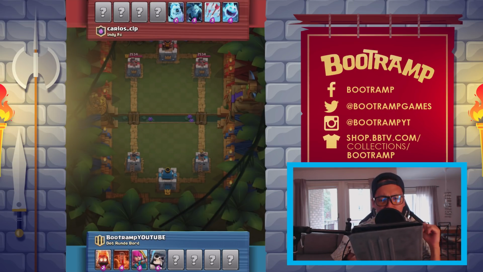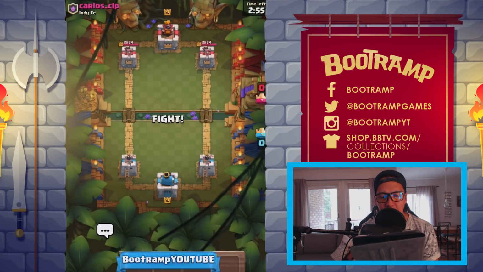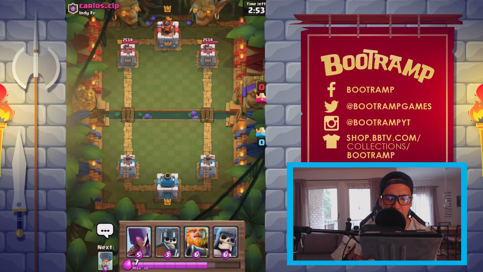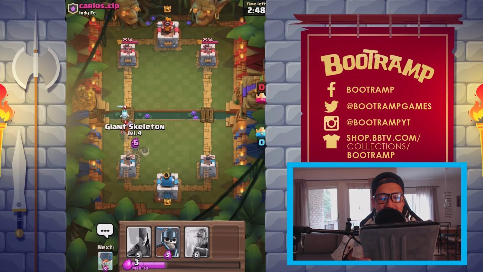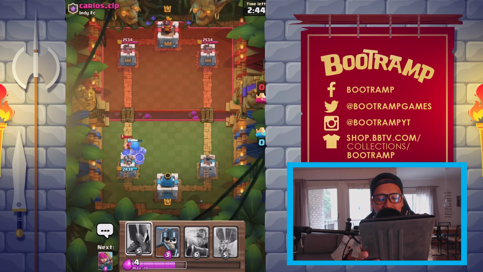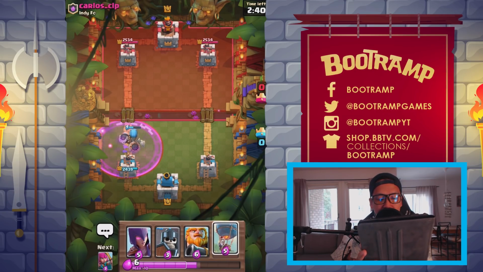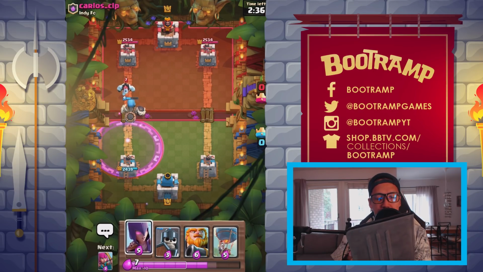What about it? Okay, so what kind of cards did my opponent give to me, guys? What did Carlos give to me here? Ooh, witch and balloon. Oh man, this guy is in trouble. This guy is in trouble, I'm telling y'all. This guy's absolutely in trouble. I got a royal giant as well. I mean, backing up that giant skeleton with a balloon is gonna be, whew, it's gonna be awesome.